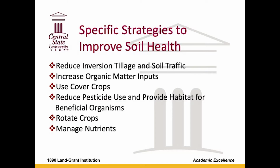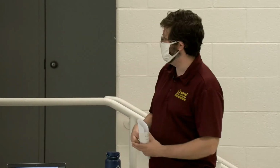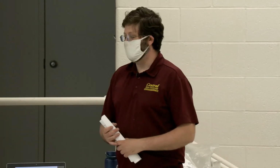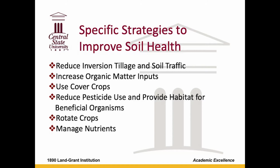So, some specific strategies: reduce inversion, tillage, and soil traffic. That means taking the soil from deep down and bringing it to the top, and reducing that will help improve your soil health. Obviously the more heavy equipment we run on soil, and the more you walk over a place, the more compacted it gets. If there's a spot of lawn where people are walking across, you'll notice that spot slowly starts to lose grass and get hard. The soil there is less healthy because you're just pressing it down, and then it's harder for water and air to get in, and that's not great for it.